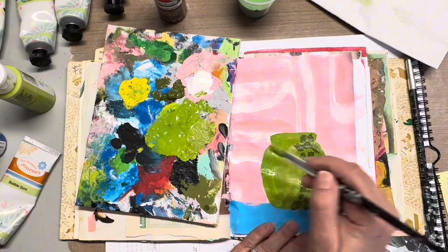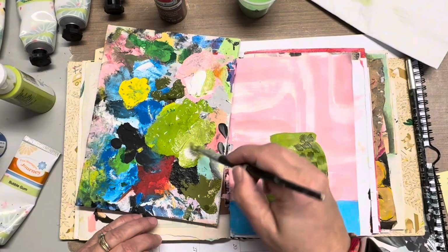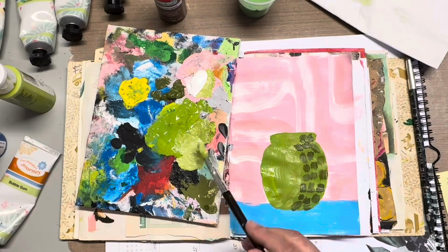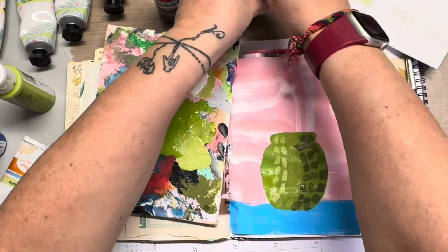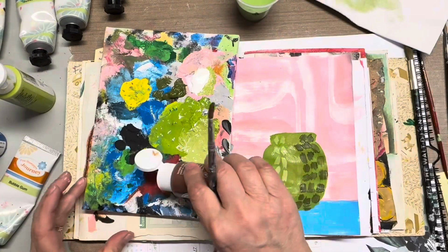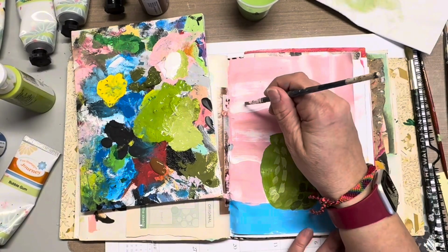And now I'm going to use the same blob of green, but I lightened it up, and you can see here that I'm just adding white because I want 3 different colors. There's a dark, a medium, and then this is a little bit lighter, and it's just adding a mosaic look over on that vase and just adding a little bit of interest.